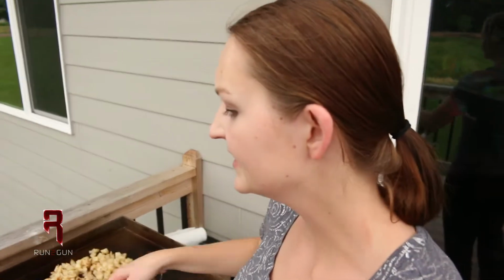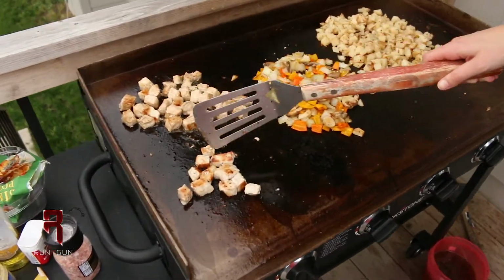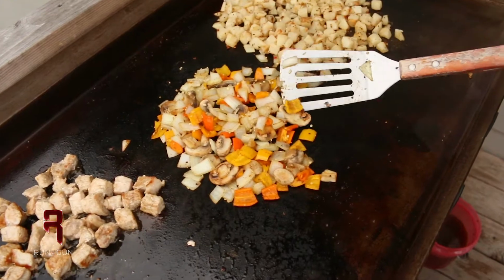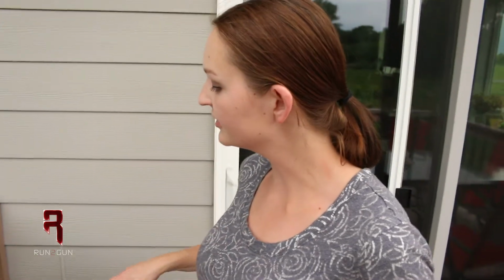Alright, so everything is finishing up here. The pork is cooked. Oh, it looks so good. Love that caramelized color. The veggies are nice and sauteed. We kept them a little firm, not completely cooked, so they just have a nice bite to them. And then the potatoes are all browned and cooked up.